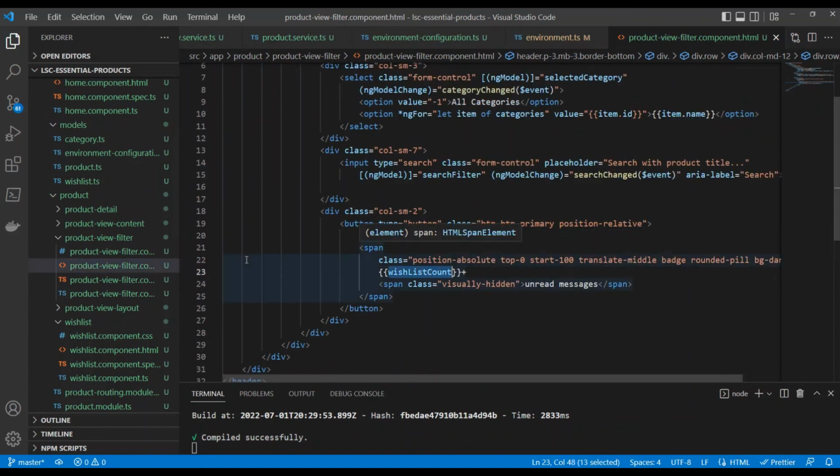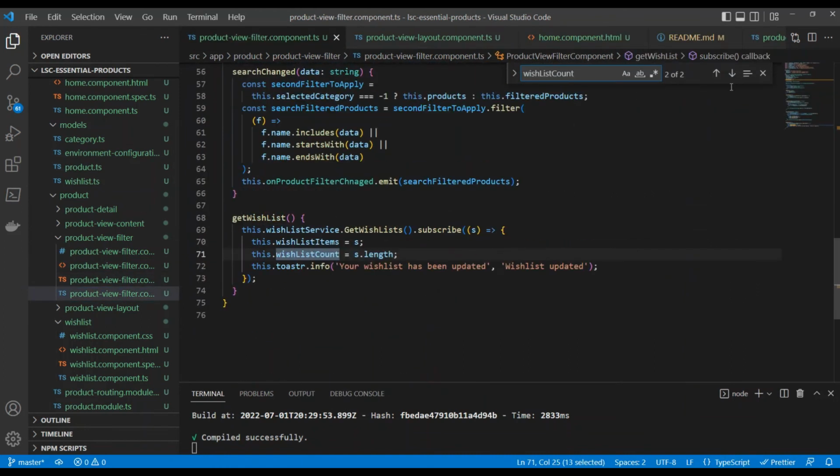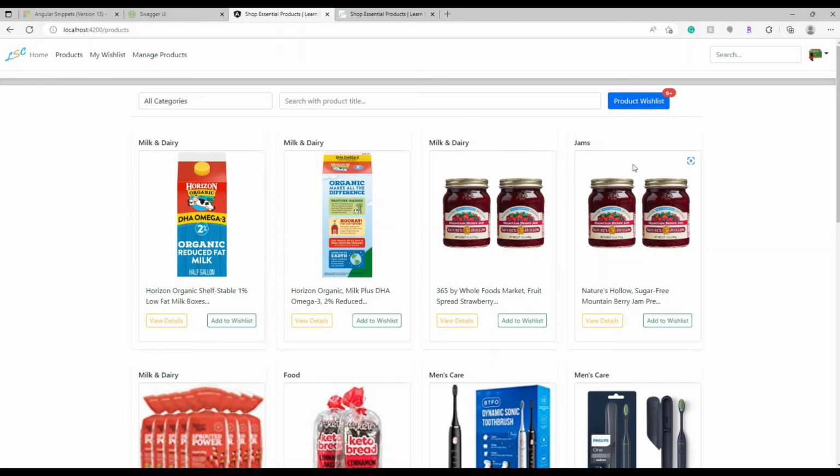If this wishlist count, which is currently set here, if you make this an input and pass it from the layout component, then whenever you click this add and it becomes a success, this number can be increased automatically and instantly. Okay, so take that as a task and see if you can do that and raise a PR. I'll approve and merge it for whoever does this first.